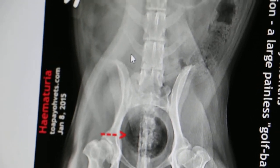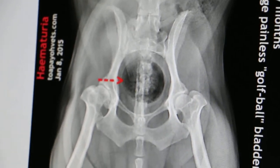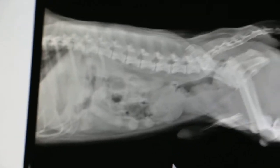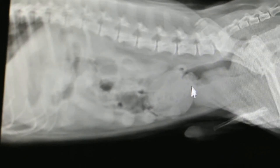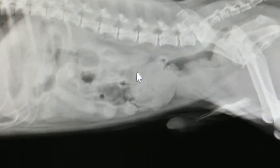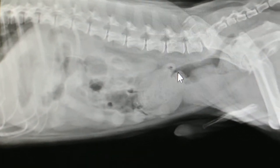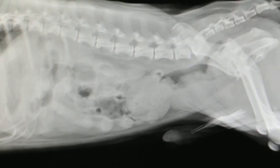But this view is not so clear, because normally the clearer view is the lateral view. Even if you look at this original X-ray, you can see there's a big bladder actually. This could be just inflammation of the bladder. But today I feel nothing really, so there's likely to be no stones. Okay. So we can finish this talk.